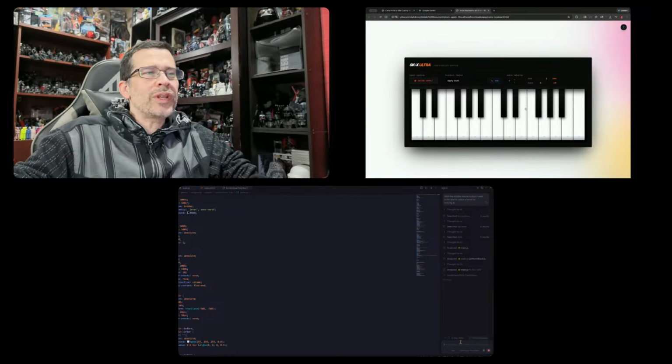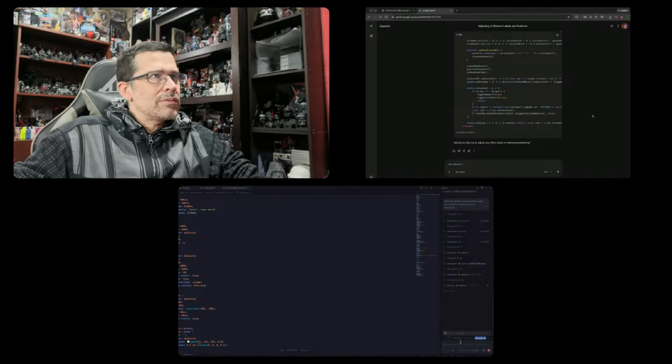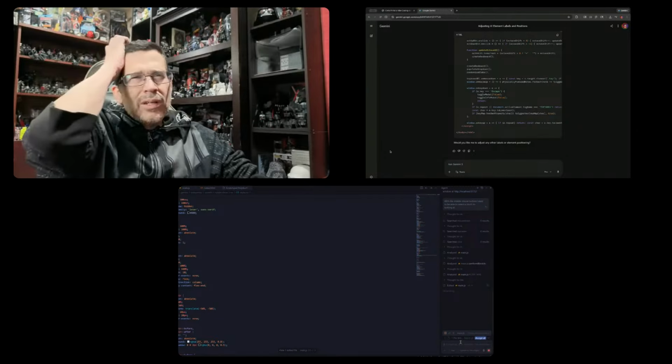When I get to about 5,000 lines of code in Gemini, it will crash out on me and tell me that the browser itself has run out of memory. You would think that all of that would be server side on their side, and it wouldn't.